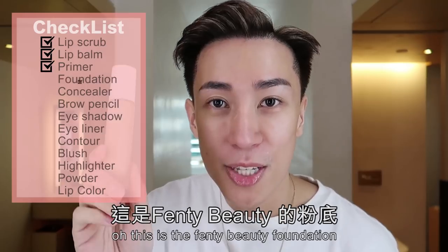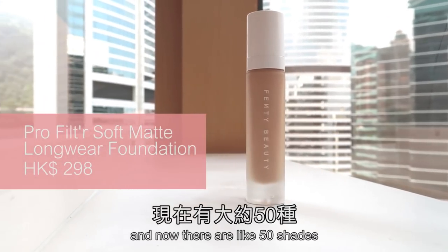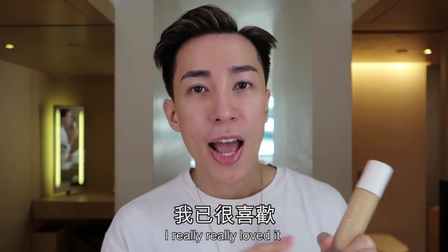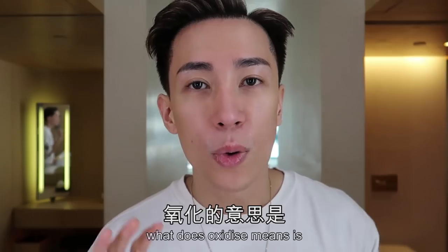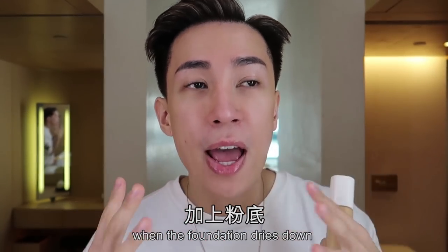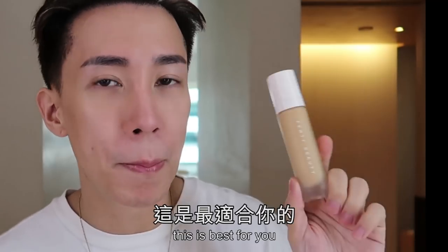Oh, this is the Fenty Beauty foundation that I first bought. When it first launched, there were 40 shades, and now there are like 50 shades. When I first tried the product, I really, really loved it. And then after a few times I used it, I have a few pieces of advice for you guys. First, the foundation does oxidize. What oxidize means is when you apply it to your skin, when the foundation dries down, it gets a little darker. If you're looking for a matte, powder finish foundation, this is best for you.